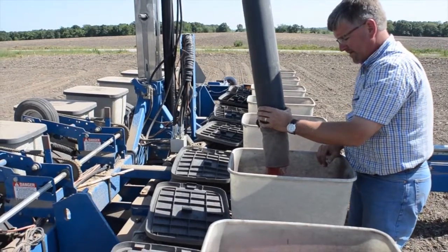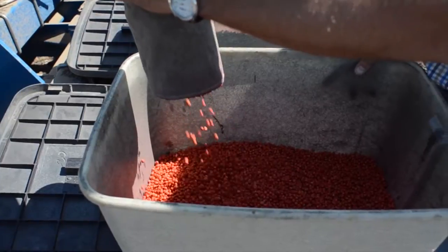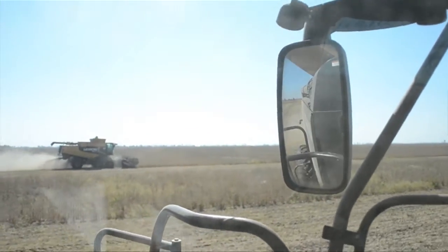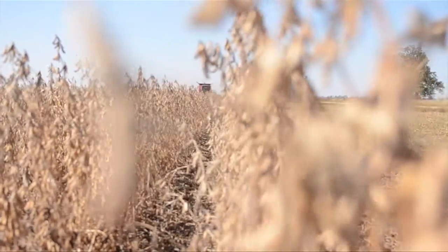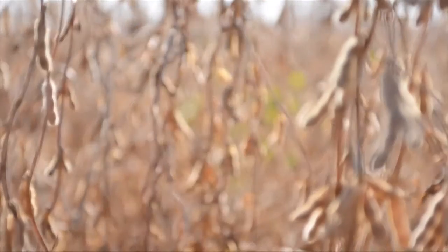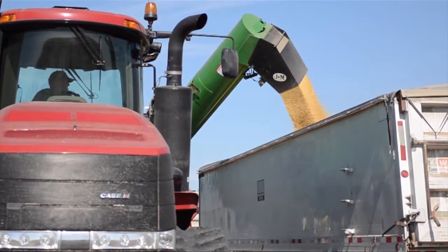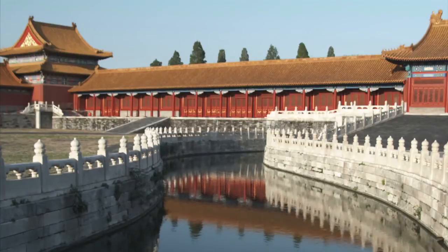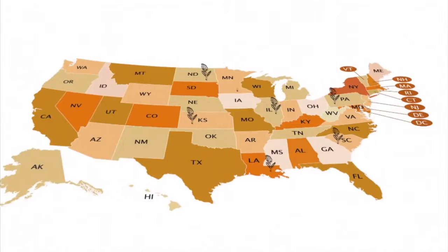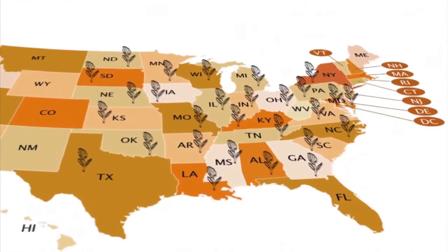There's just something about putting a tiny seed into the ground and watching it grow. That's what makes these farmers come alive. And these farmers have all chosen to grow soybeans, making them part of a crop that is considered the world's foremost provider of protein and oil. Out of the nearly one million farmers in the United States today, close to two-thirds of them grow soy. The soybean is a legume related to clover, peas, and alfalfa. The bean originally came from China, and the crop is now grown in more than 30 states across America and exported all over the world.